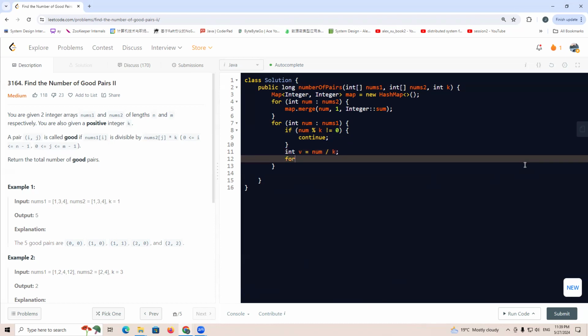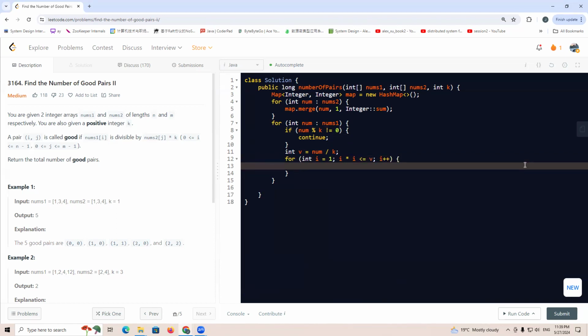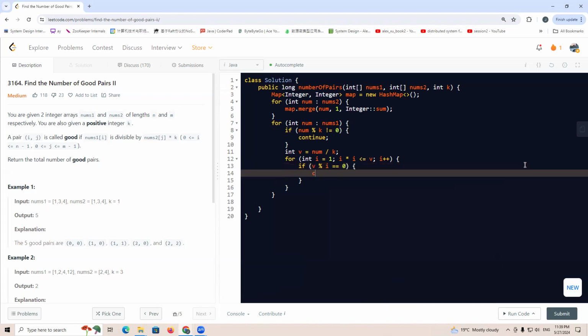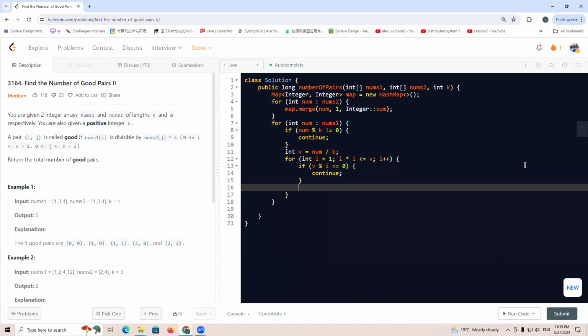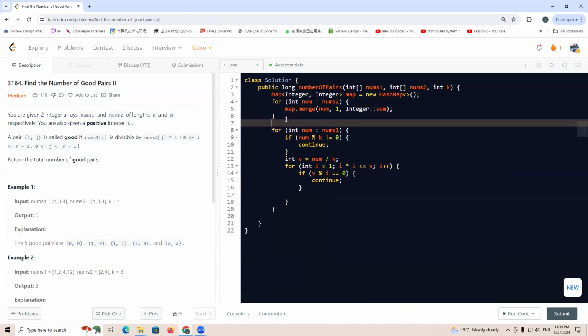Then for int i equals 1, i multiplied by i smaller or equal to v, i plus plus. If v mod i is not 0, meaning v is not divisible by i, we should continue. Then let's have a long result equal to 0L.